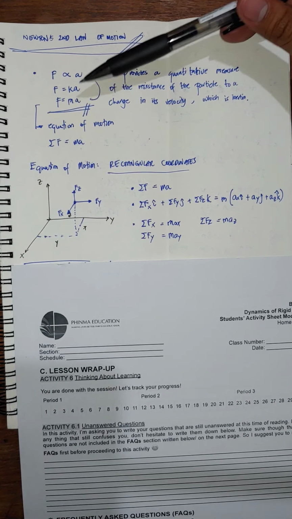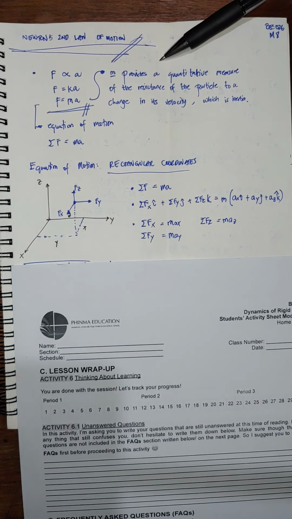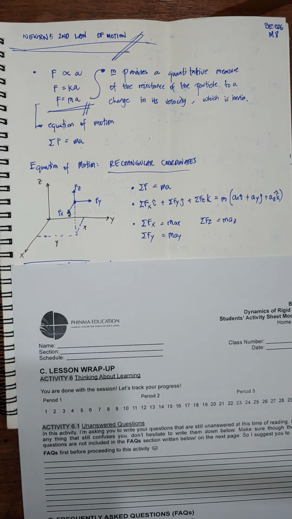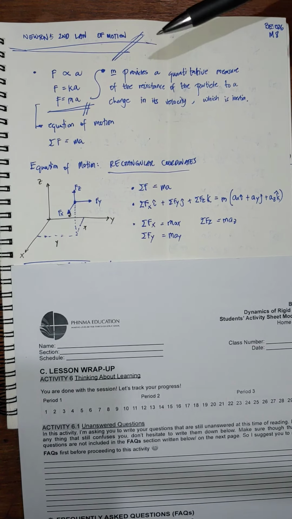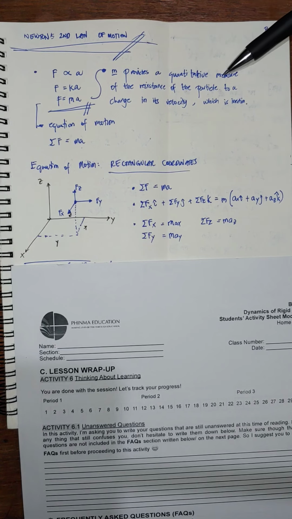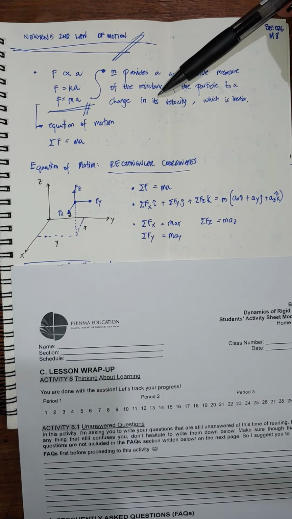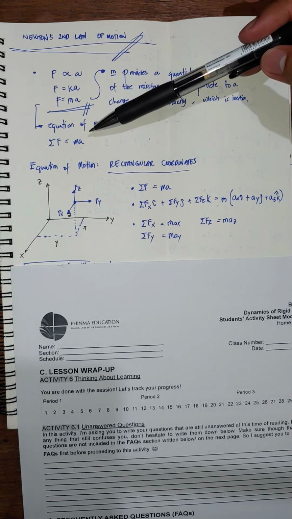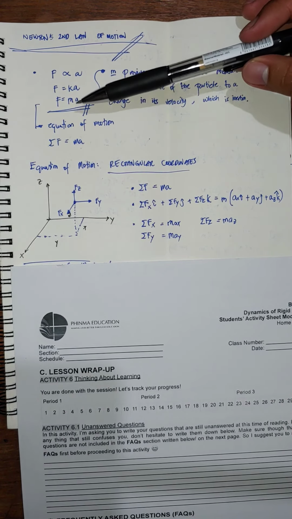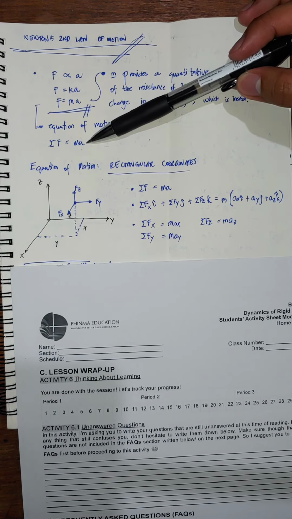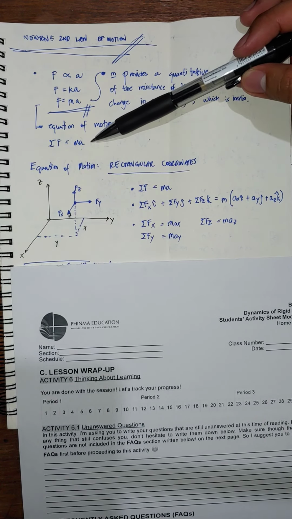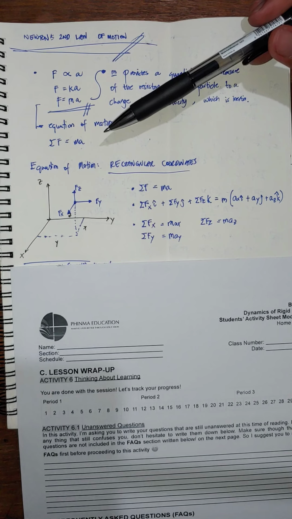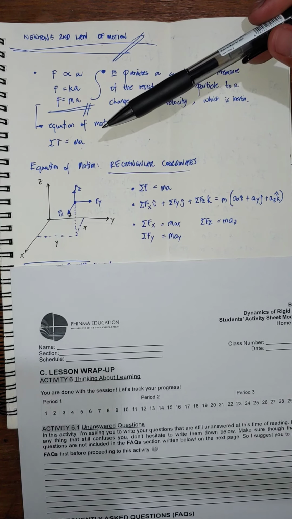So it only says that the bigger the mass, the more the particle resists a change of velocity, which is the inertia. So m provides a quantitative measure of the resistance of the particle to a change in its velocity, which is the inertia. So our equation in Newton's second law, for any unbalanced force, the unbalanced force F is just equal to the mass times the acceleration. So the direction of the unbalanced force is the same as the direction of the acceleration. Now the particle does not only move in a plane, but in real life, it moves in 3D.